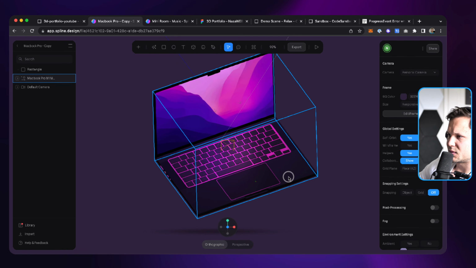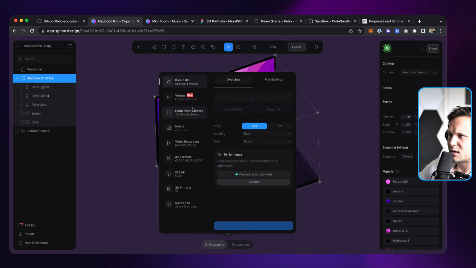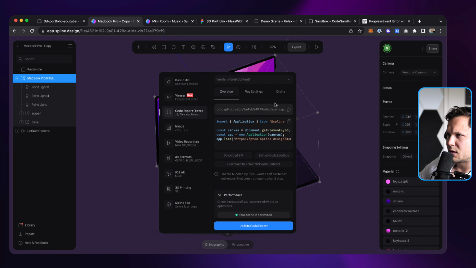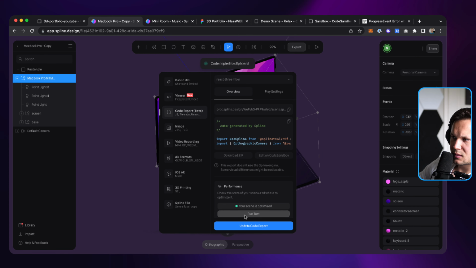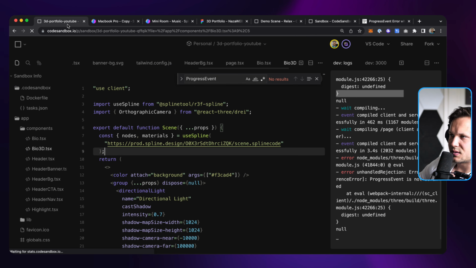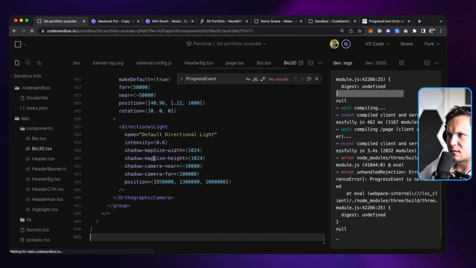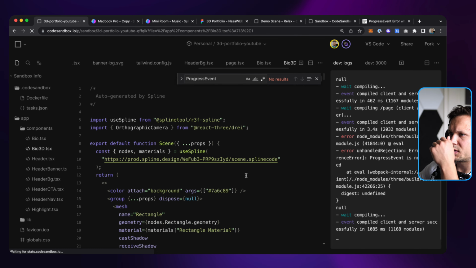What if I export this one? Export, not vanilla, React Three Fiber. Copy all this. Let's go back to here. Let's hope that maybe this could work.